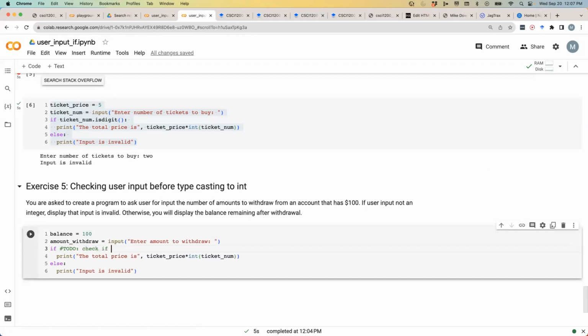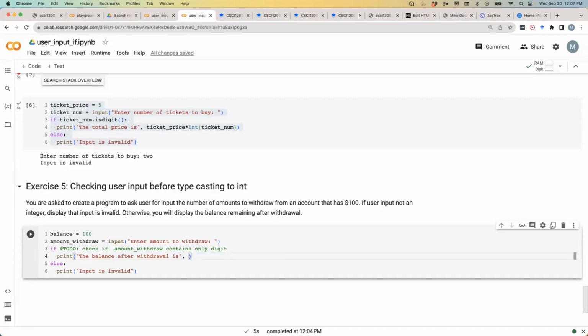Check if the user input of the amount to withdraw contains only digits. If it contains only digits, then we can do typecasting later. If it is, then you write that the balance after withdrawal is something.